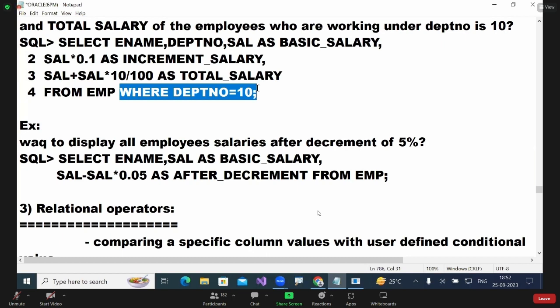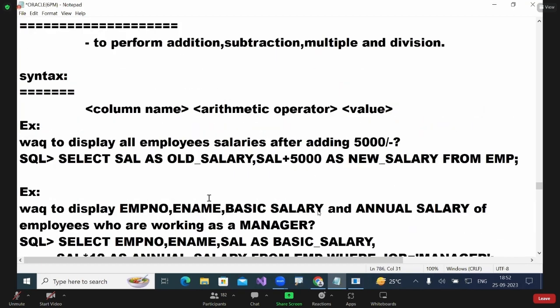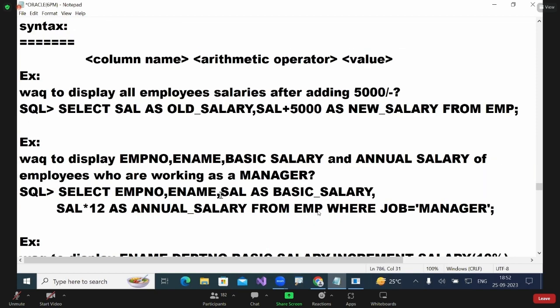So some people write what now? Where salary equals salary plus 5,000. If I give that as my first question, everyone would write select star from employee where salary equals salary plus 5,000. Are you writing like that? Be honest, tell me. That is your thinking as a fresher learner, but you can't write like this. Arithmetic operators don't use under the where clause condition. It's a blind statement. Remember.